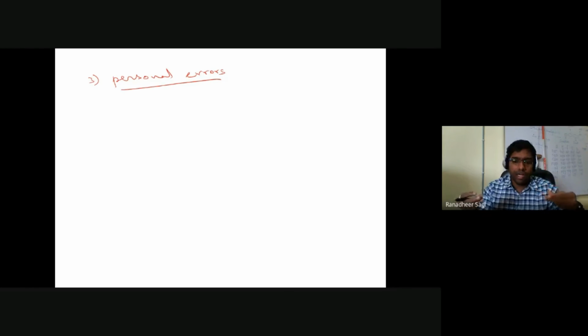So instead of reading it properly, because of my carelessness or my health condition or something else, I might have taken readings in an improper way of holding the instrument, or an improper way of viewing, and so on. So I might have measured the distances under inaccurate conditions, and those errors are what we call personal errors. Because of your personal reason or personal conditions, you were not exactly measuring those dimensions.